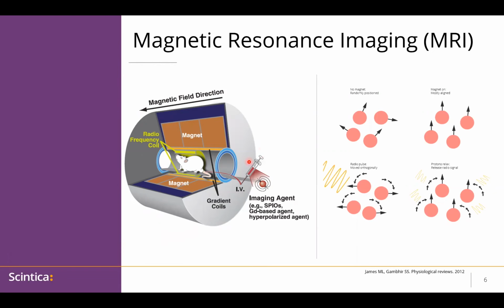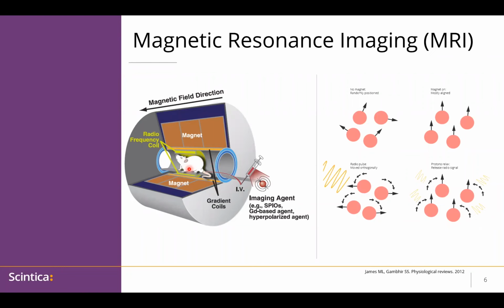There's the magnet on the outside, and that's going to create your static magnetic field. The gradients sit inside of that. And these are actually what helps us to localize the MRI signal in three-dimensional space. So this is where we start to differentiate between NMR and MRI. And we actually can create an image using this. And then we have the RF coils, and those sit around the imaging subject. And those are what both transmit and receive signals typically and are interpreted into images.